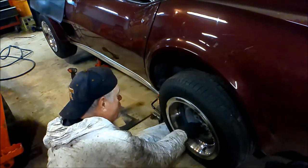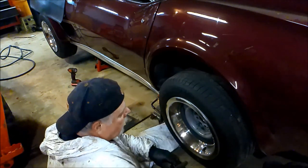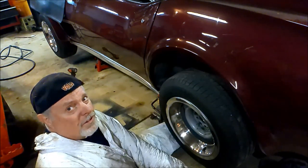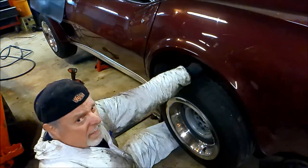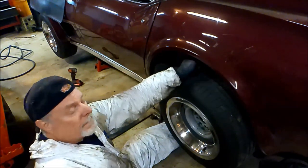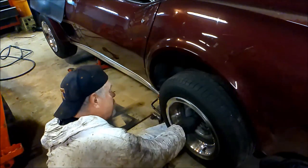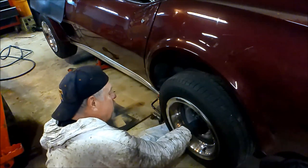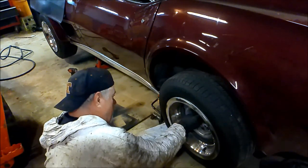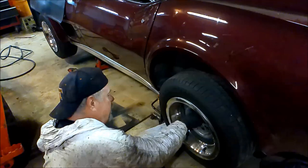When I was doing the rear wheel bearings on this thing, I had three bad studs on that side, the right side, and two on this side. So I replaced them while I had it down. Got some new lug nuts. With these Vettes, it's just too much of a pain to swap them out.